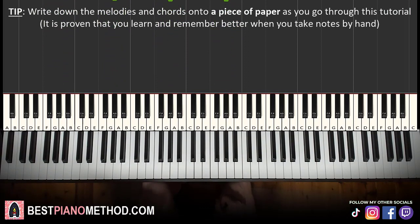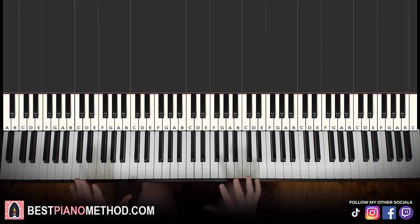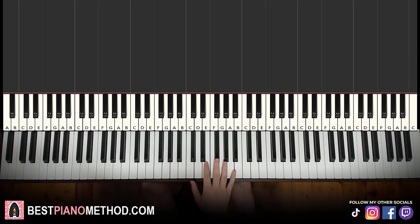Let's learn it right now. So, as you can see, both hands, it's actually doing the same notes. So let's just teach you the individual one note, and then you can just apply it for both hands and eventually into octaves if you have big enough hands as well. So let's start. All right. So let's just start with the right hand since it's single notes.